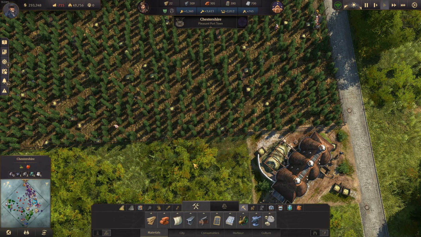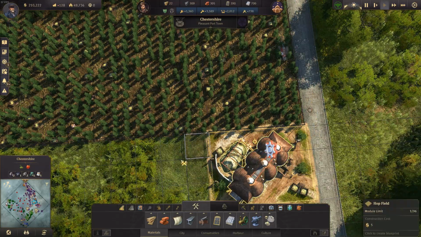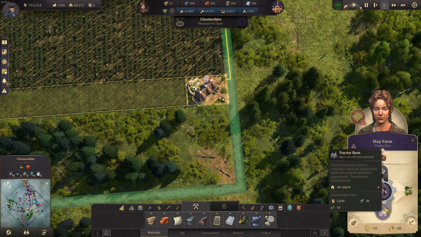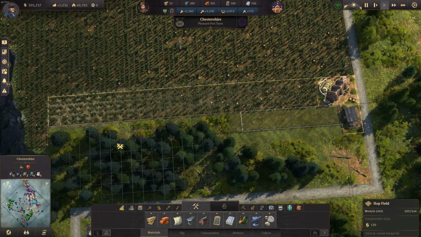We could add some brick roads here. No, we need to turn that the other way. I'd like all the fields to be the same direction. There we go. And let's go ahead and add a tractor barn. A farm? We know.